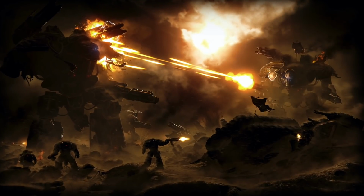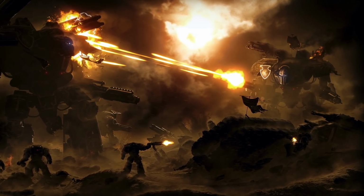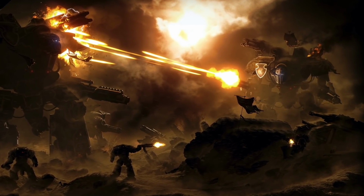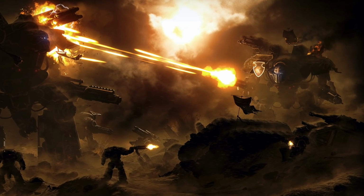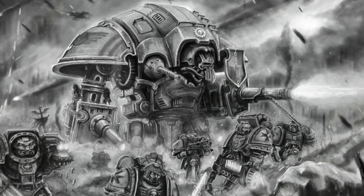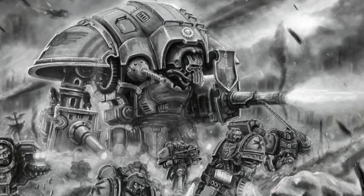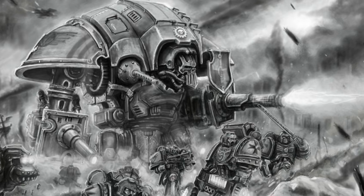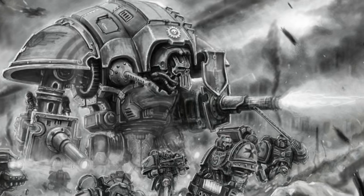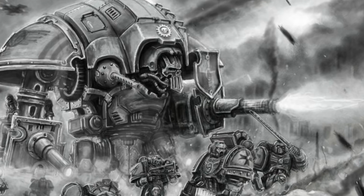It is this combination of mid-range firepower and close assault capabilities that makes the Knight Warden such a formidable adversary and so popular amongst its allies. Upon realizing that they cannot match the might of the Imperial Knight, many of mankind's enemies will attempt to overrun the war engine with weight of numbers, or probe around its more vulnerable flanks. It is against tactics such as these that the Knight Warden truly comes into its own, thanks to the volume of firepower it can carry.